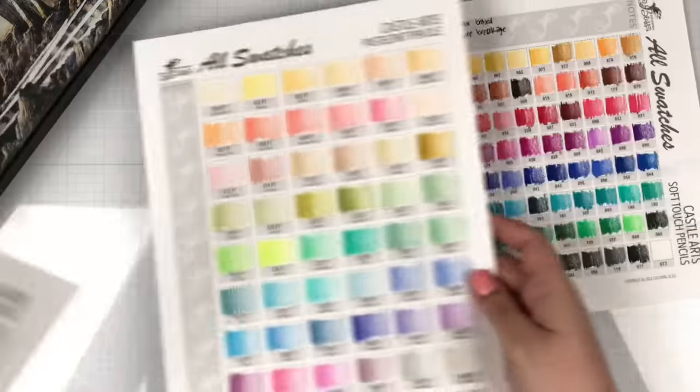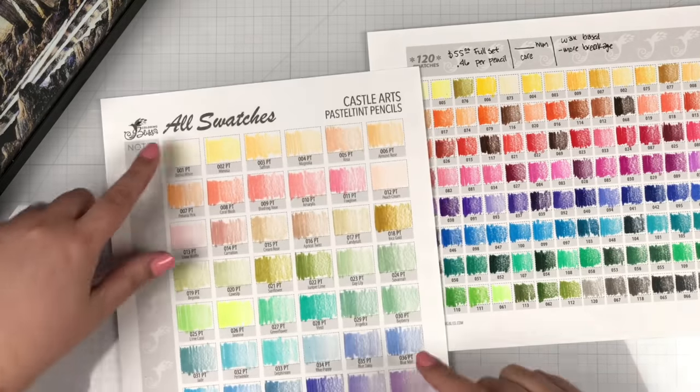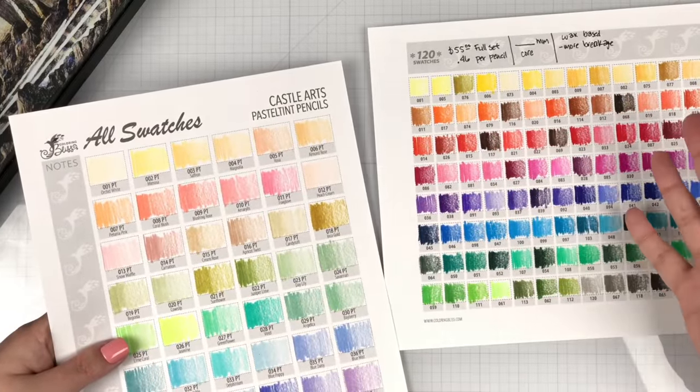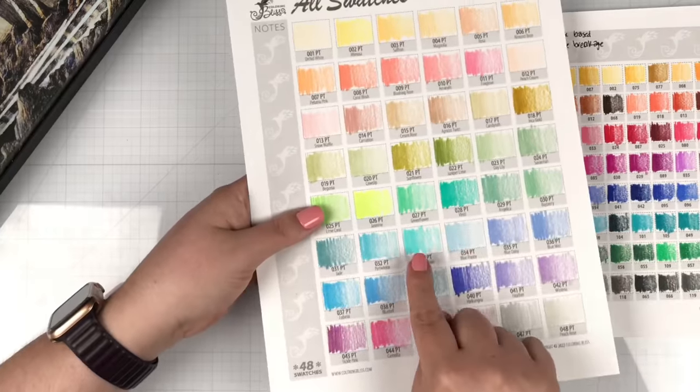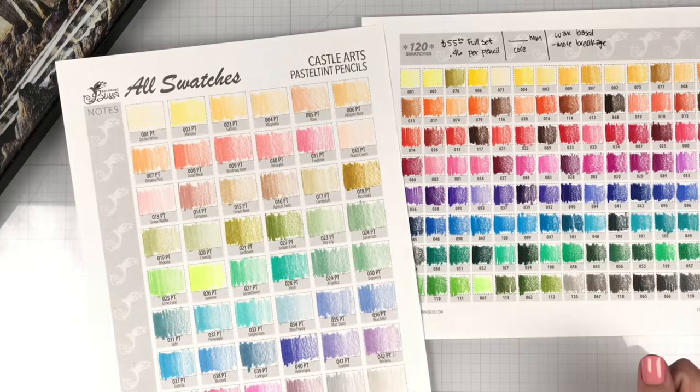It's a little bit frustrating because as a colorist working with color pencils, it's vital to have a good contrast between your light colors up to your dark colors so you can get those beautiful blends. That's why when we did this and saw the colors in their groups, I started to think: do I need to change my tune here and push you guys towards the Soft Touch? Because if you add in the beautiful Pastel Tints with the Soft Touch line — technically the same line of pencils — all of a sudden we've got a light blue, even more light yellows, a nice cool light gray, and it fills out and finishes this set.